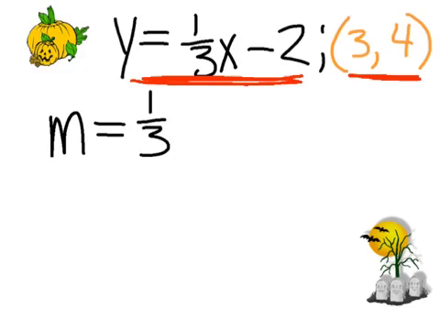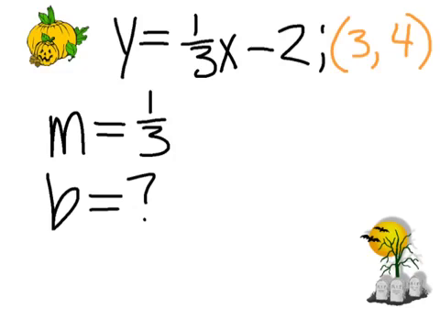So we already have our slope. We found that in example 2. Our slope is 1/3. Why is it 1/3? Right, it's parallel to our given line. When lines are parallel, their slopes are the same. So the slope for our line that we're looking for is going to be the same slope as the one that we already have. So our slope is 1/3.